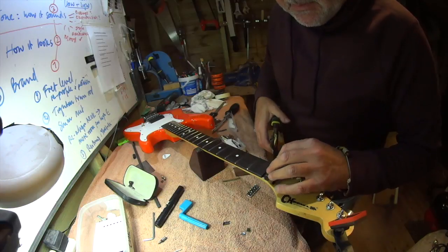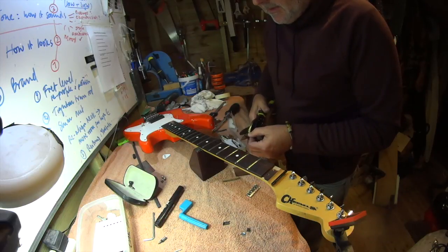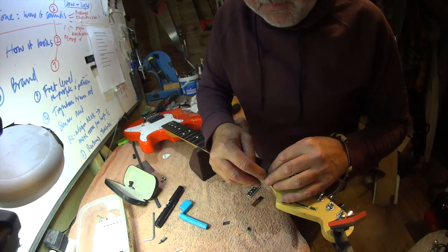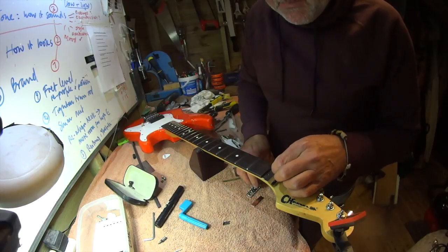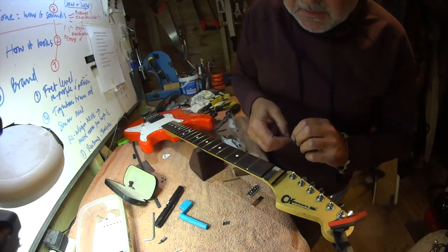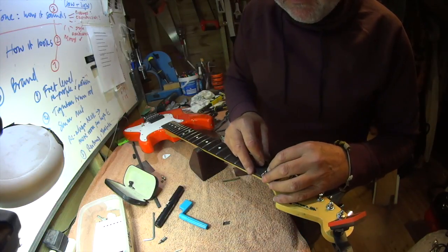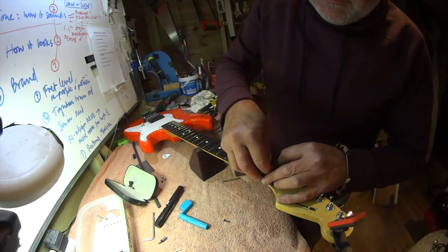So we stick that there like that, and then that there like this, and cut that there like that. If, for example, we were going to put that in there, and we're going to put these little chappies back where they were. So 0.3. Not exactly perfect. They're slightly curved over, these things, so they don't sit absolutely straight. But we could put that on top of there like that, put this on top of here like this. And technically, we should be able to tap that through and screw it in.